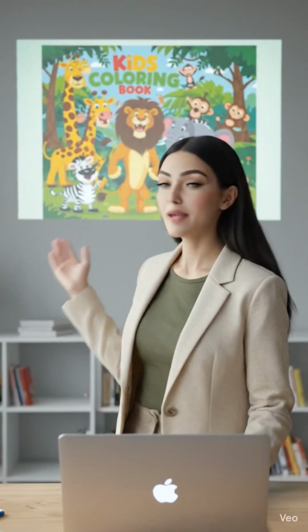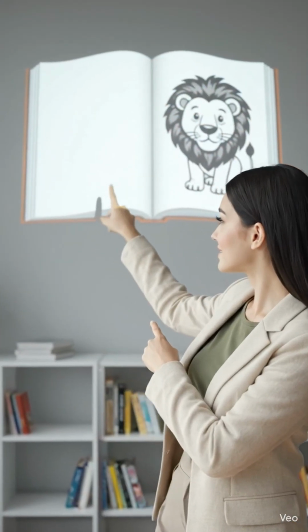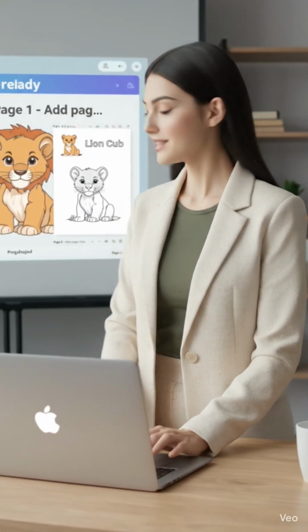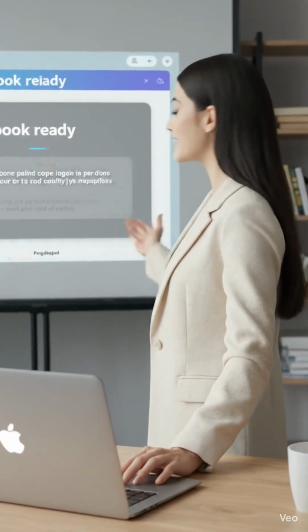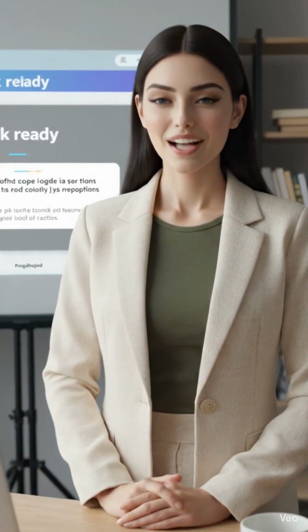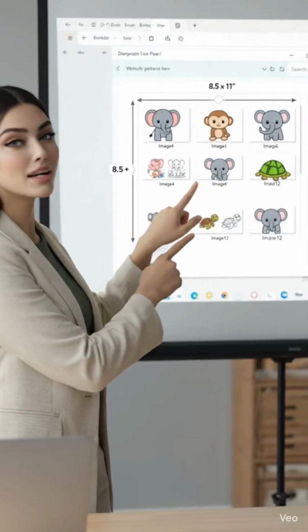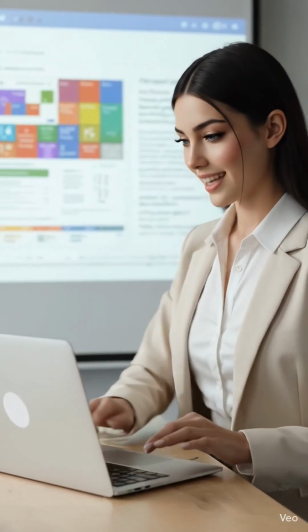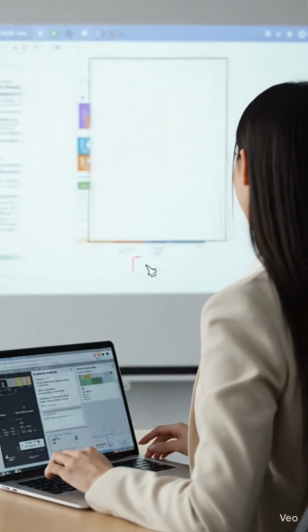remember, when you generate the pages, keep one page blank and print your image on the other side. Remember, the book should have at minimum 30 pages and maximum 80 pages as per Amazon guidelines. Remember, when you generate the book, it has to be 8.5 by 11 inches only, as Amazon accepts coloring books of that size. Now, let's look at the size of the book as per Amazon guidelines.